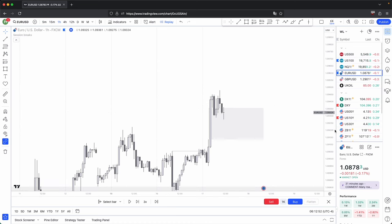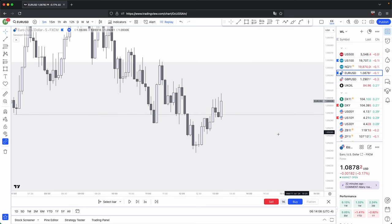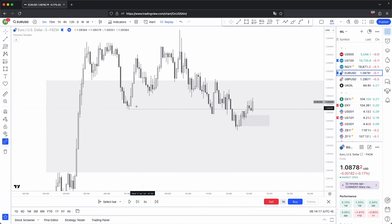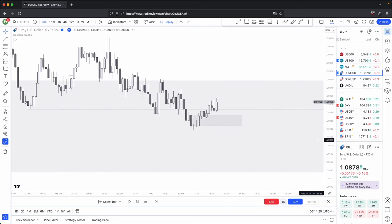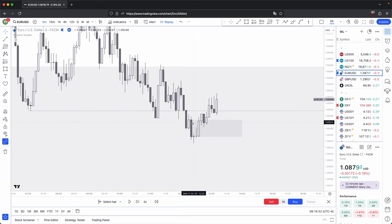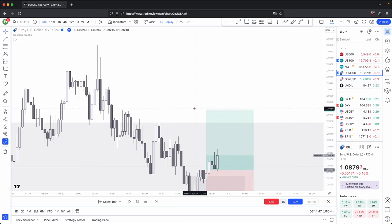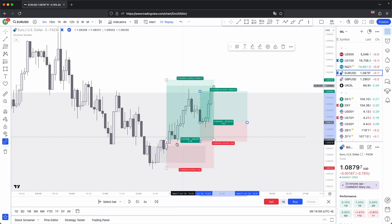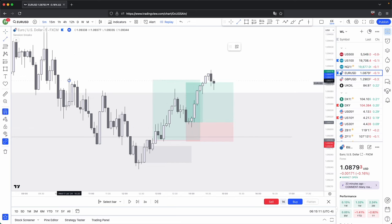Utilizing your three candles again — this is still within New York session — this is where you can drop down and look for that market reversal to go higher. Down candles are supporting price to go higher with displacement off of a higher timeframe key level in the form of this old low. Look at how it sweeps below that old low. Your extra confluence here: you have displacement that retraces back into this down candle and respects it — respecting discount rates and disrespecting further premium rates. So you could have had a trade here: stop loss below there, targeting these relatively equal highs. Another possible entry when price retraces: stop loss below that swing low, this position you could have taken to break even and start to scale in. And as you can see here, it hits your relatively equal highs with ease.